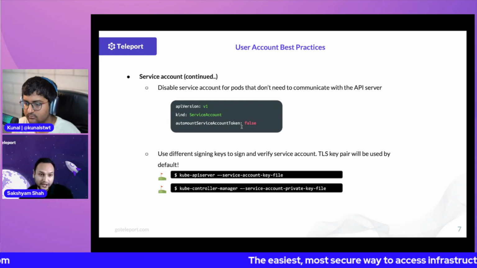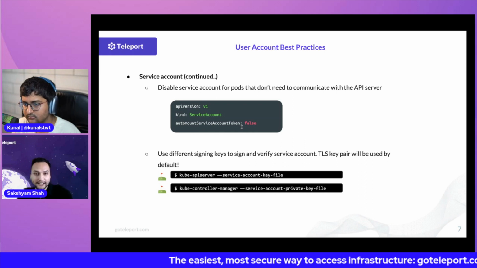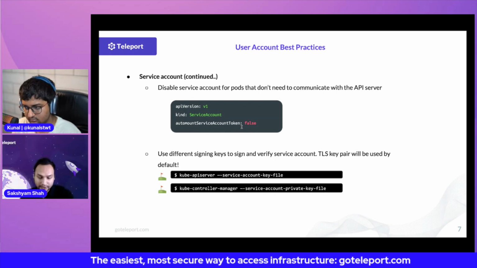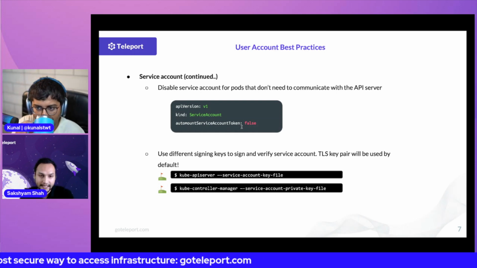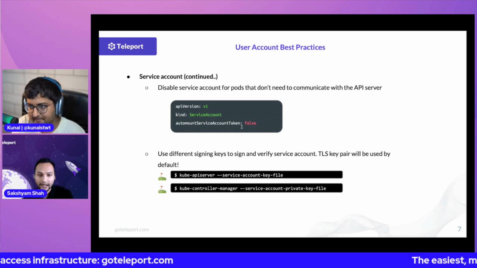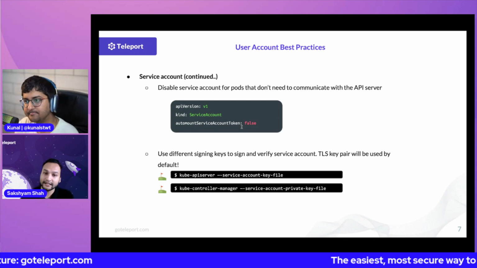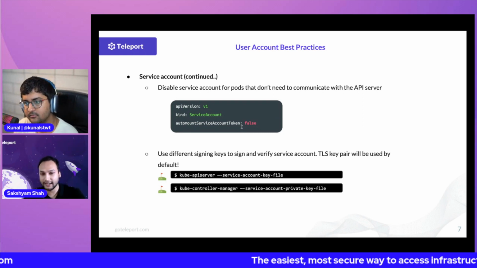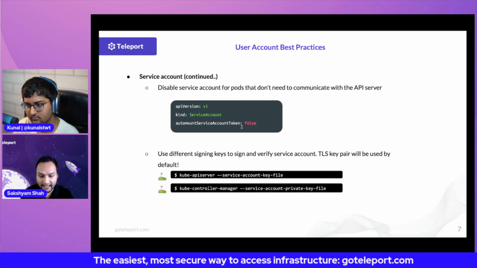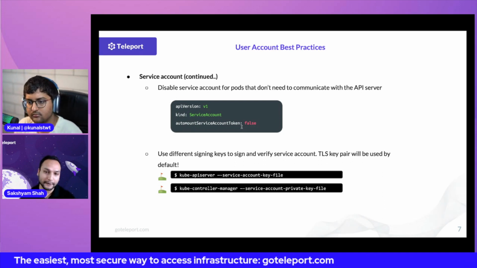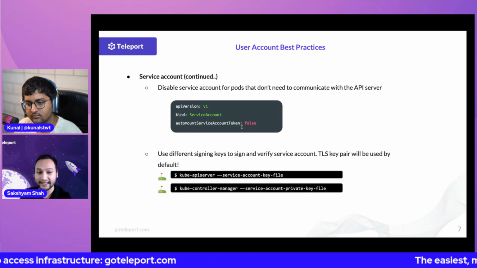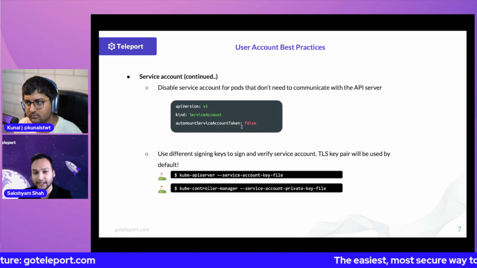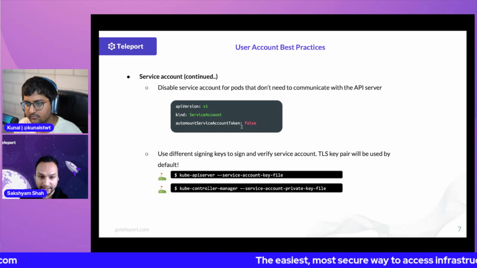The other one is to use different signing keys to sign and verify service accounts. Kubernetes by default, when you configure TLS connectivity, will use that TLS key pair to sign certificates for service accounts. Since the TLS key pair is meant mostly for TLS, it doesn't make sense to use the same certificates to sign service accounts as well.